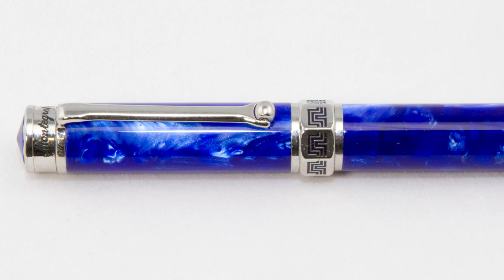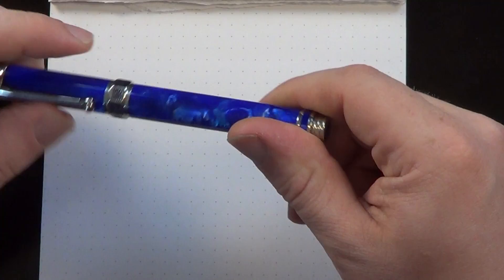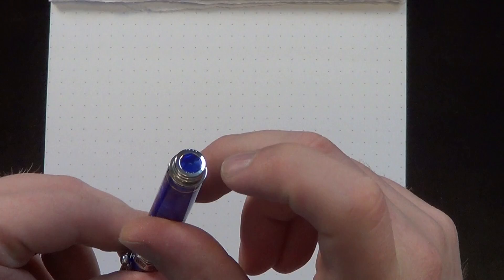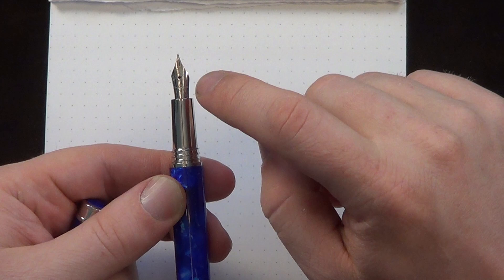Instead of having a ball at the end, it's got a little roller. It's quite a stiff clip and there's not a lot of clearance, so that's something to be aware of. They have this kind of Greek columnar design with faceted edges, which keeps the pen from rolling around as long as the cap is attached. There's another little silver band on the barrel and a threaded cap with an end jewel insert. One of the interesting things about this pen is that the cap is meant to be screwed on at the end — similar to a couple of other pens I've looked at recently.